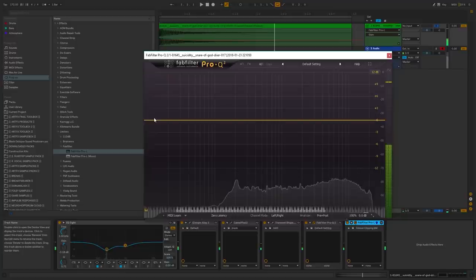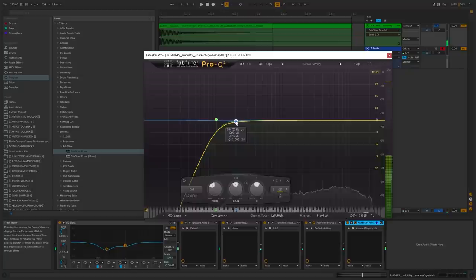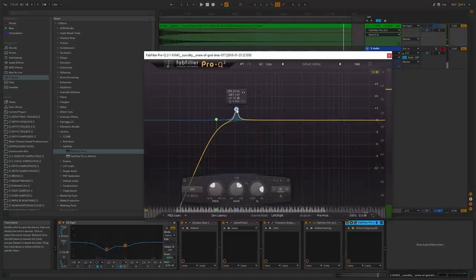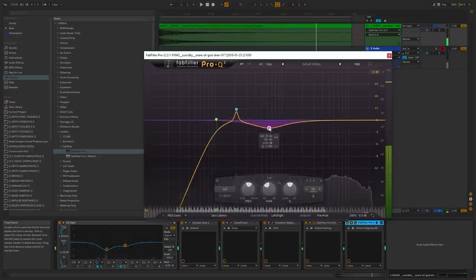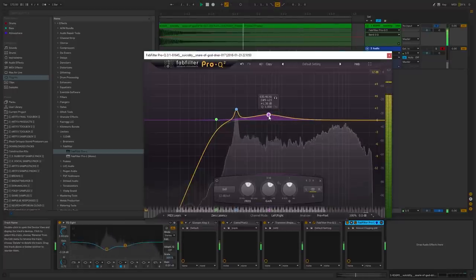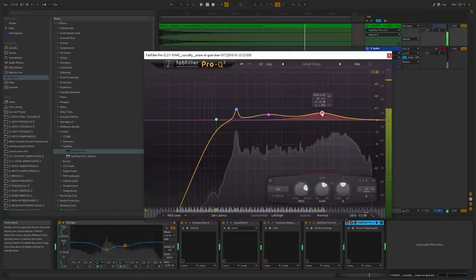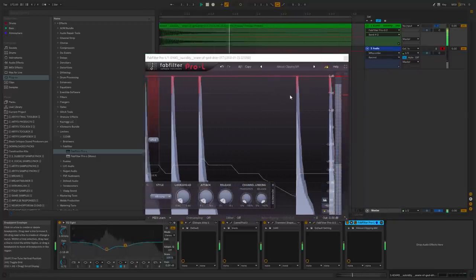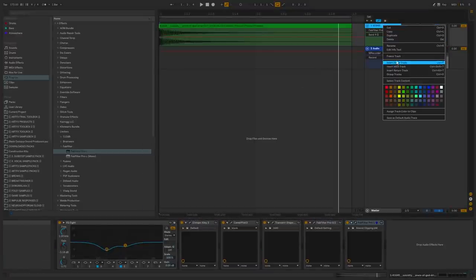And now I want to use this EQ to finally shape the sound into what we want. So maybe give it a little boost there. I like what it does like that. That's actually pretty good. And a little bit more high end is pretty good as well. We're not getting too much gain reduction on the limiter either, so let's freeze and flatten this.